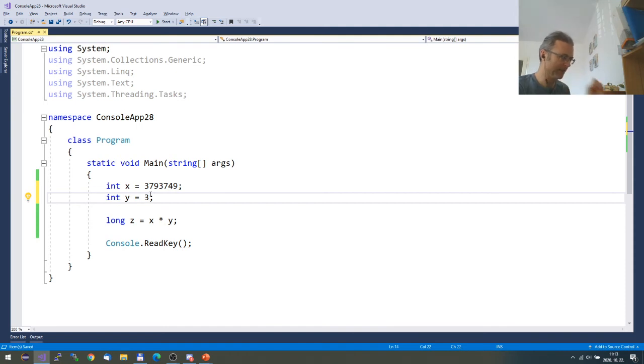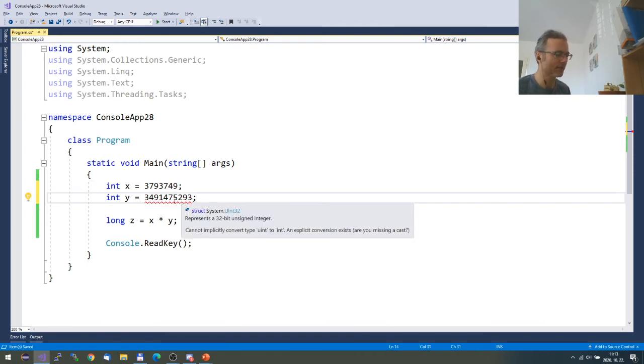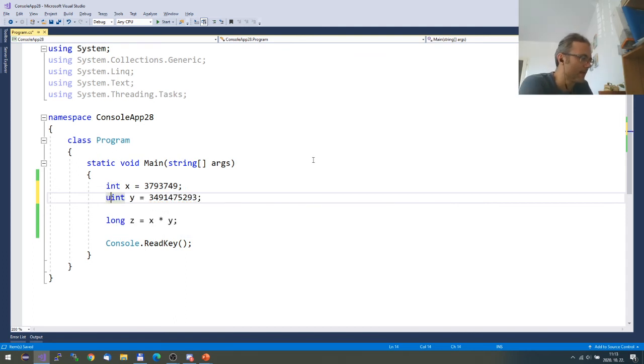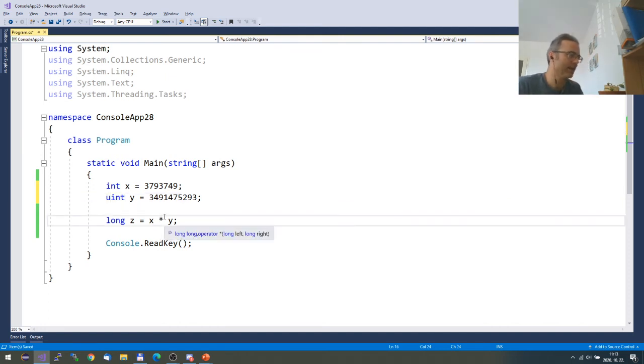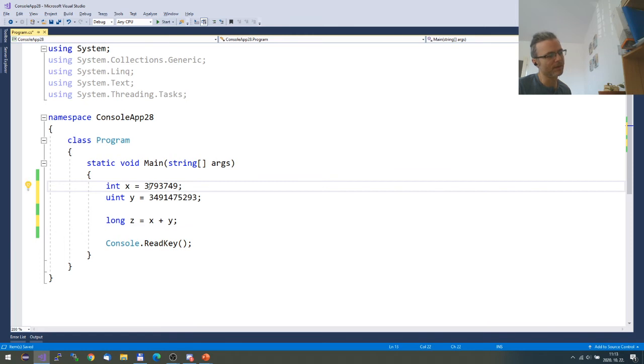So if I would use int here, then this number cannot be used here. It's more than 3 billion, which does not fit inside an integer, but it does inside a uint. And now if I multiply or even add those two numbers, the result would be larger. I'm not sure it would fit inside a uint. It wouldn't fit inside the int, but inside the uint, and probably not inside the uint either. So we have to take a larger type.